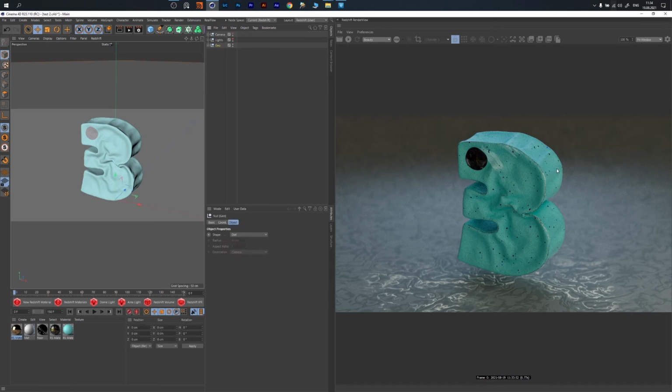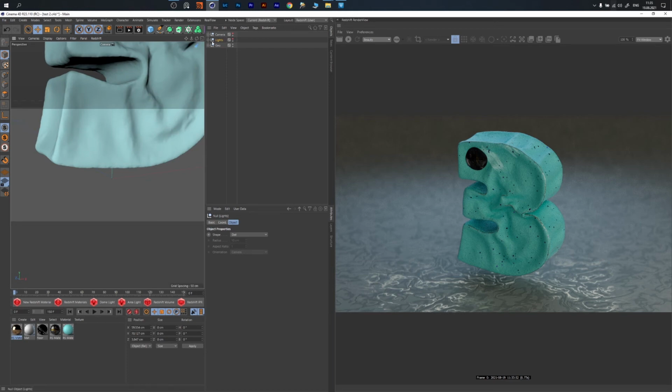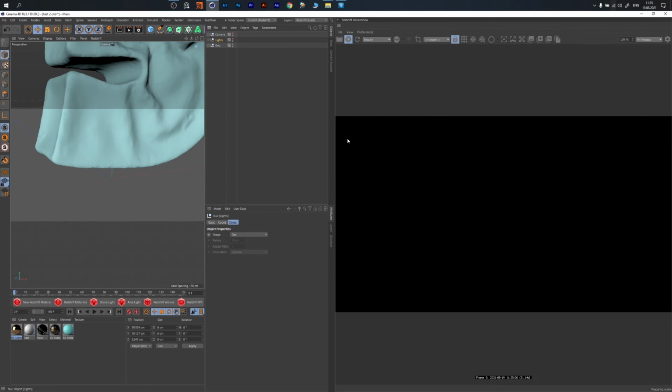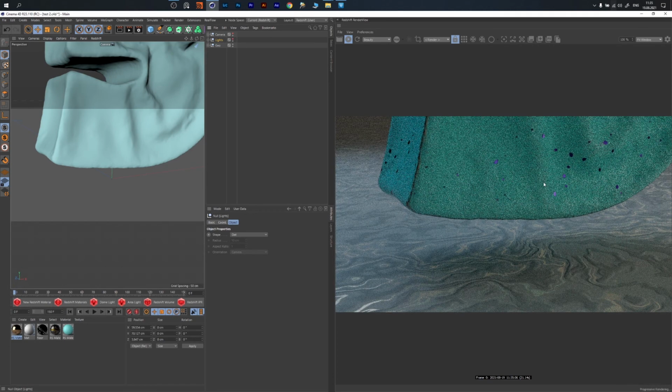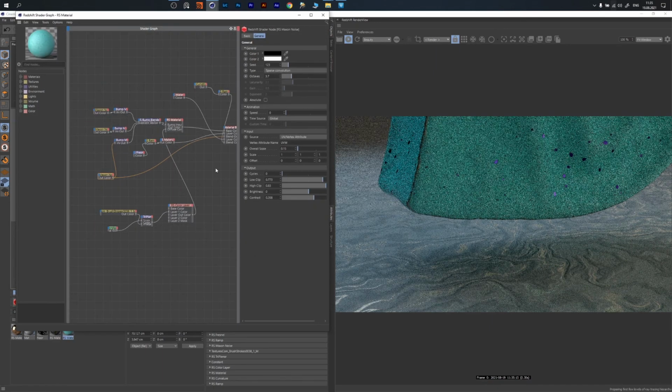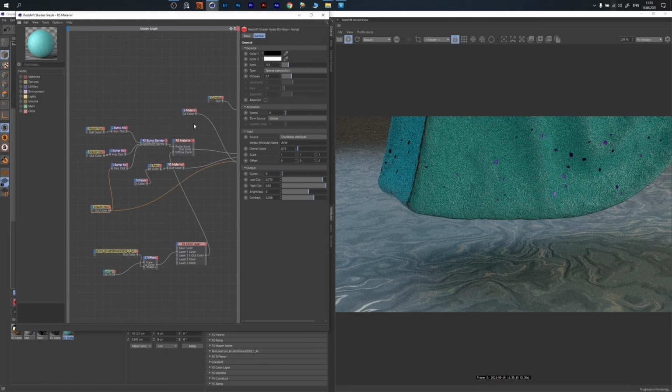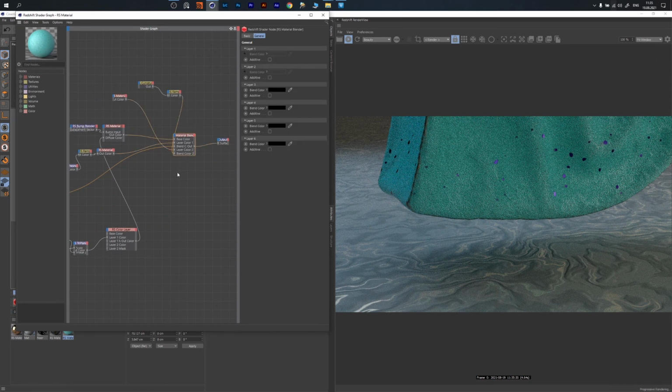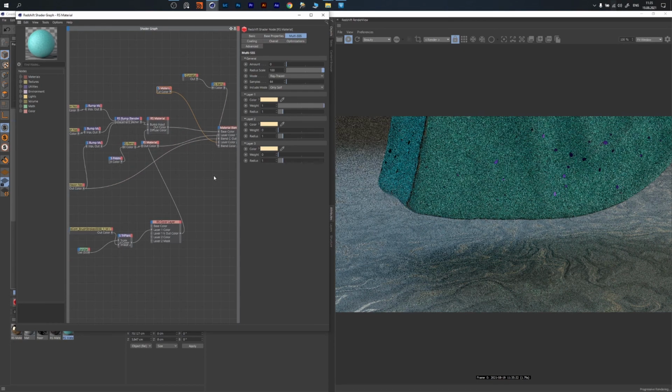So we have floor, we have texture, a bit of brushes, bumpiness, and I could probably go a bit closer if I change this to camera, and I need to turn on the stage and turn on my render. You could see this is very basic but nicely looking simulation. If we go inside this texture, we have a blended material with one material.